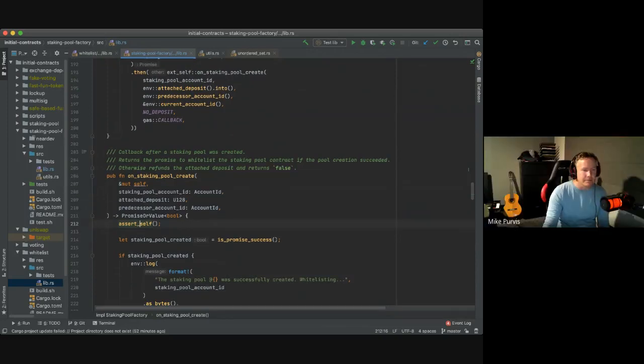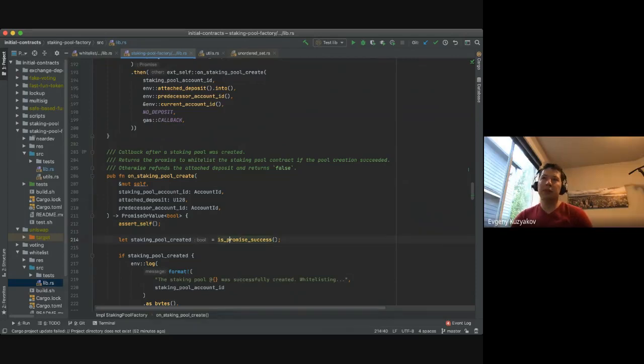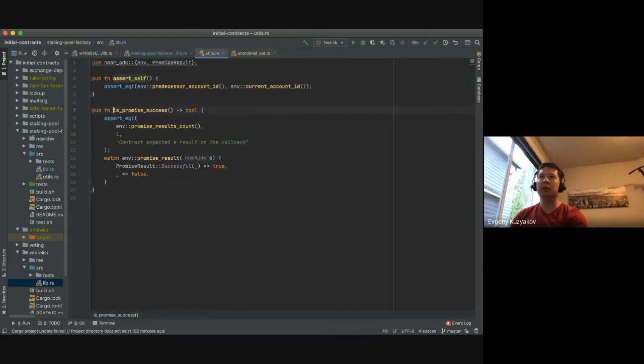Next thing we do, we use another helper method, saying whether the dependency, the creation of the staking pool, succeeded or failed. We do this the following way. We use two methods. First, we check that the number of results is 1. This is an invariant because we already know that no one else can call this.